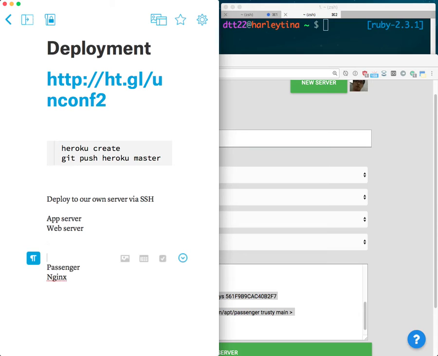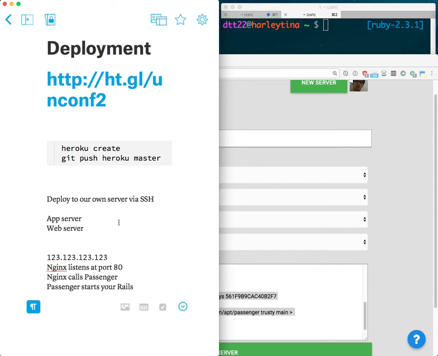The way it works is you go to our IP address like this. nginx will listen at port 80. And then when that happens, nginx will start Passenger, which starts your Rails app. So instead of Puma, it's Passenger now.